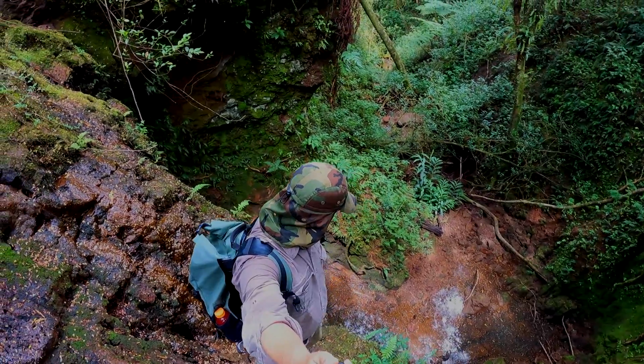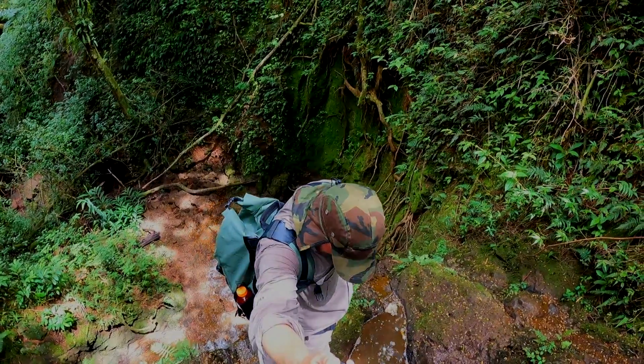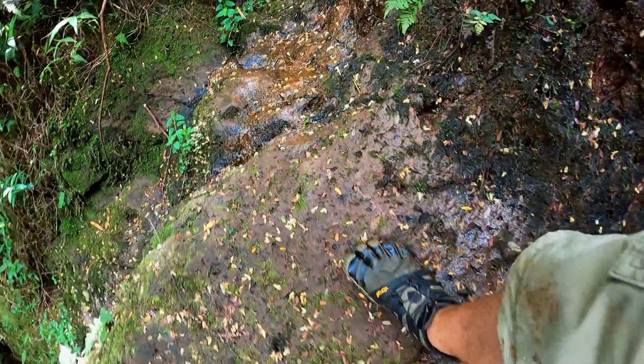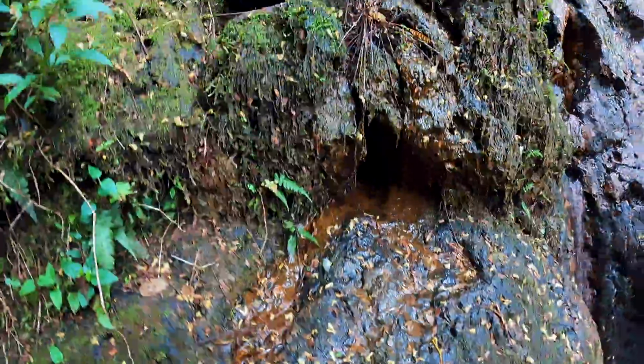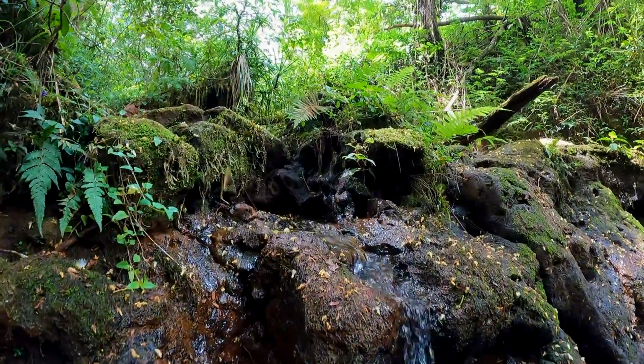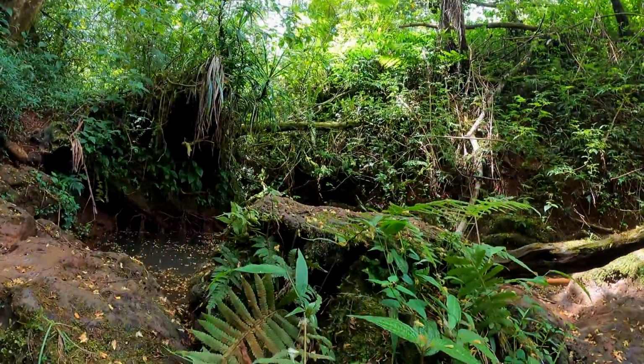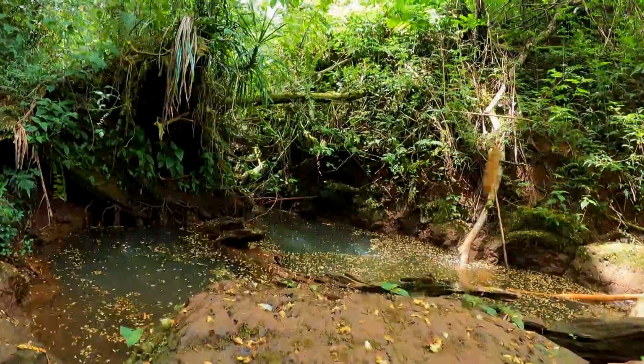If you're very careful and good on your feet with good footwear, there's a pretty great selfie spot and picnic area on the Kuilau side of the trail. Just be very, very careful if you go off trail and make sure you can handle yourself and know what you're doing. But it's absolutely gorgeous. If you keep your eyes open, there are hidden little gems along this trail.